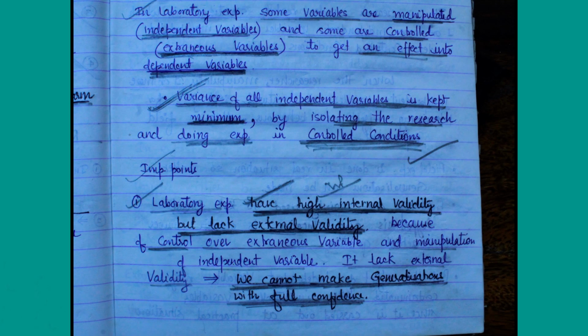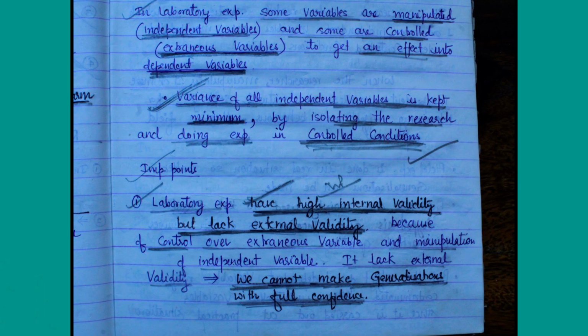They do not have much external validity, because external validity means when I take this crop to the field, where temperature is being regulated automatically by nature, we cannot say whether the pest population will increase up to the level I found in my experiment, because in the field situations are different. In the field, all the other variables which I control in my lab are not controlled in natural phenomena, so there I will not get the same results which I am getting in my lab. So that's why laboratory experiments have high internal validity.